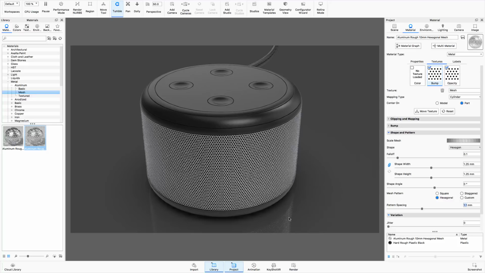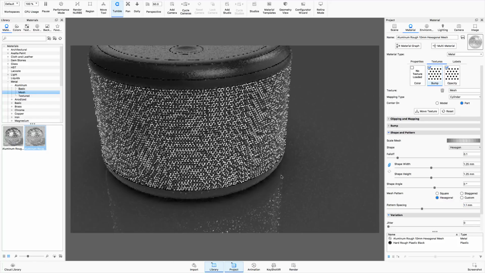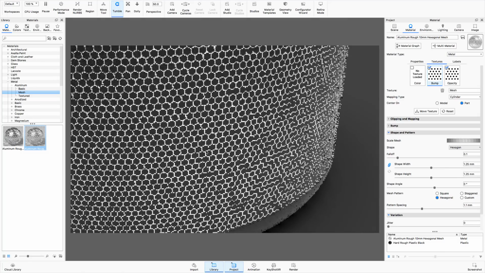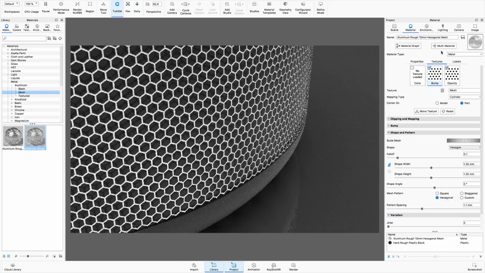Now if I just zoom in to the bottom of the mesh here, let's take a closer look at how this material is actually made. So you'll see in textures here there are two major components here, a bump map and an opacity map.